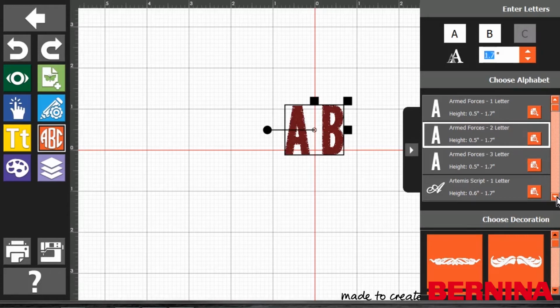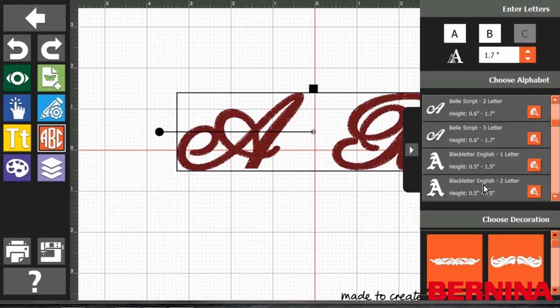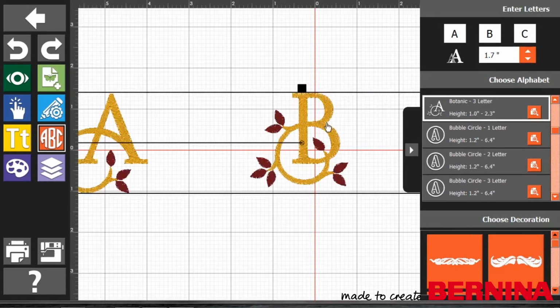So I can go down, and there's loads of lovely different designs. So there's something like, we can have more of a script, or there's some block examples, loads and loads of different things. We've got some more traditional, black letter English. We can see here. We've got some very fancy fonts. So something like, we've got Botanics, that's a really nice one, or something like Bubble Circle.